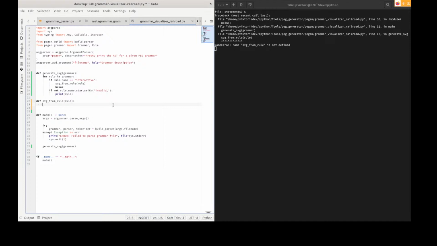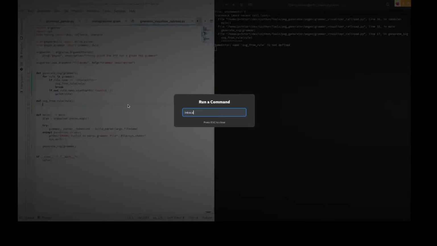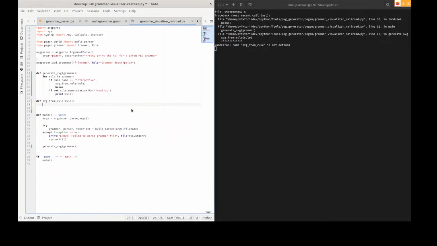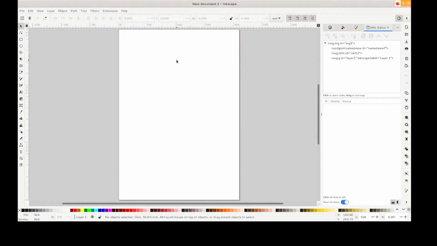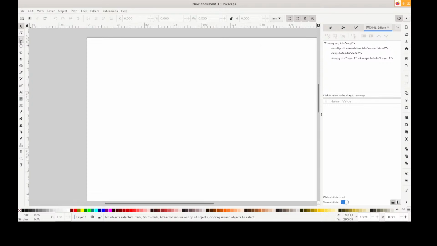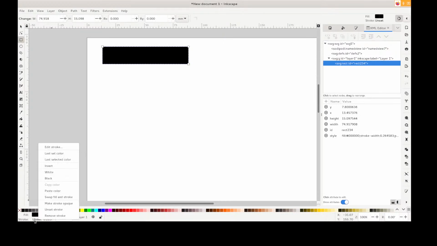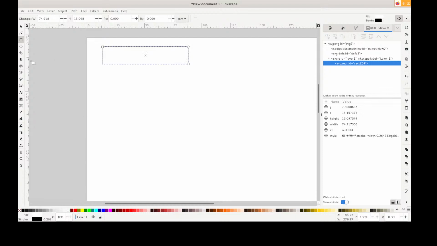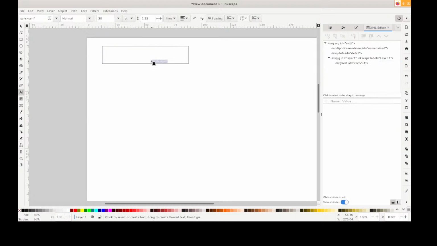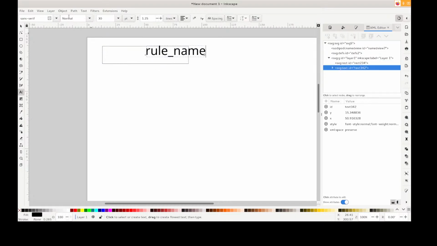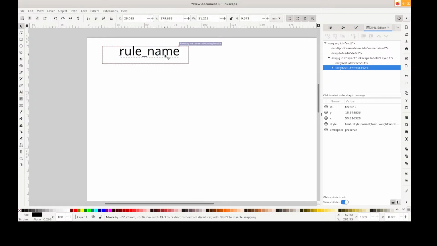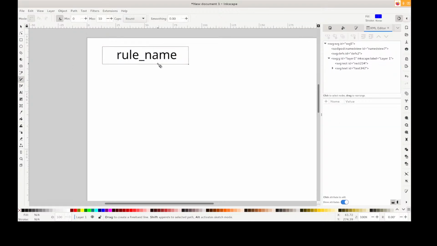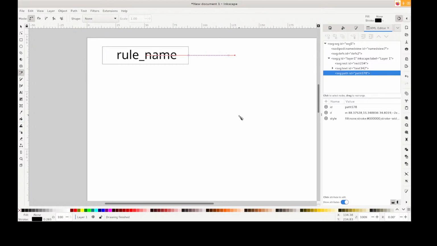So the way I like to generate SVGs is to fire up an editor. Put in something that looks like the thing I want to generate, and then look how it appears in the text format. So what I will want to do here is maybe have a rectangle that will have black stroke, and let's say a white fill, and inside it'll have a bit of text with the rule name, and it might have like a line coming out of it. That's this one. Okay.